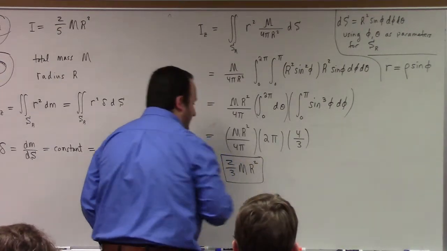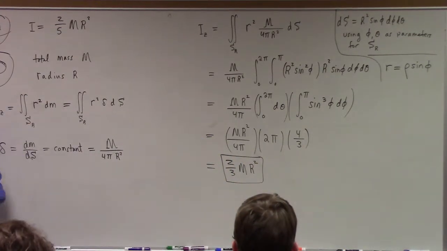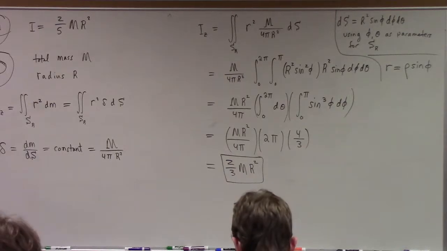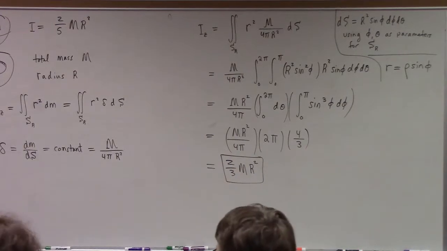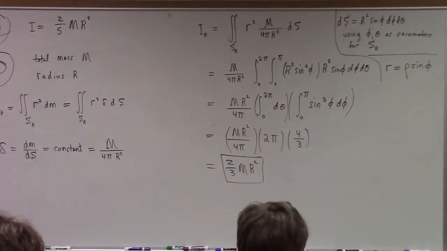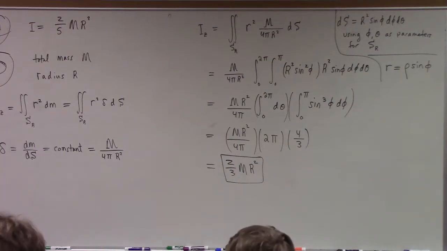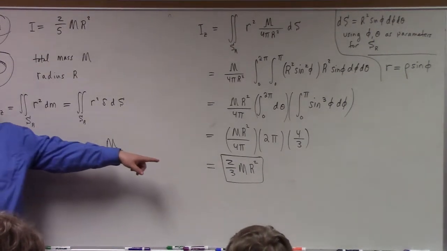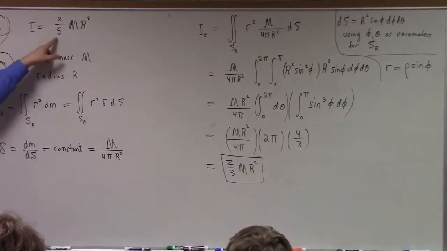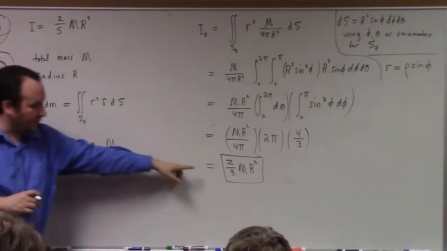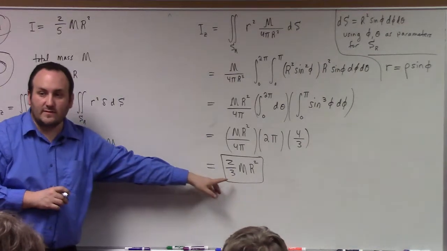Have you guys used that in Physics 231 yet this semester? Did they ask what's the kinetic energy of a rotating spherical shell that you'd need this for? They just gave us a big long list of formulas for random things. I guess my question to you is, does it make sense that the moment of inertia here is larger than that one? This is about 0.4. That's about 0.67 m R squared.